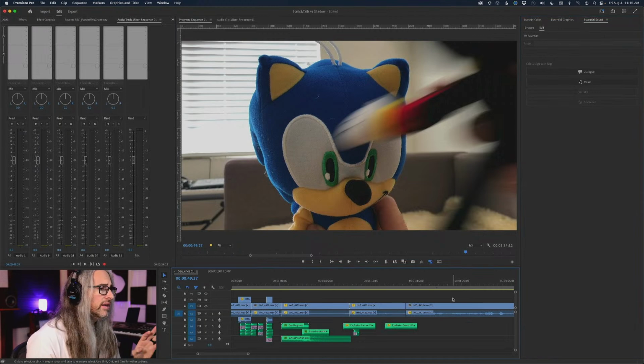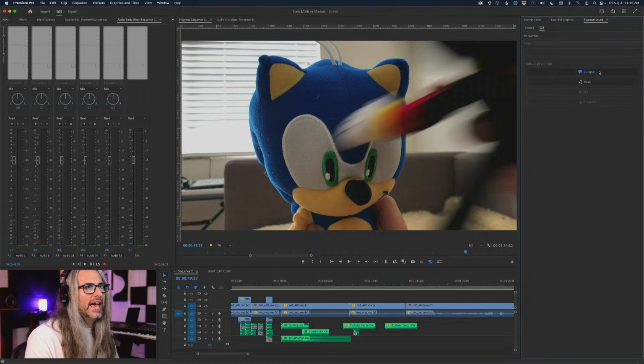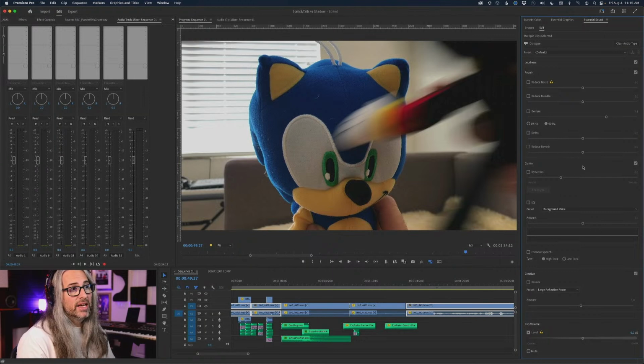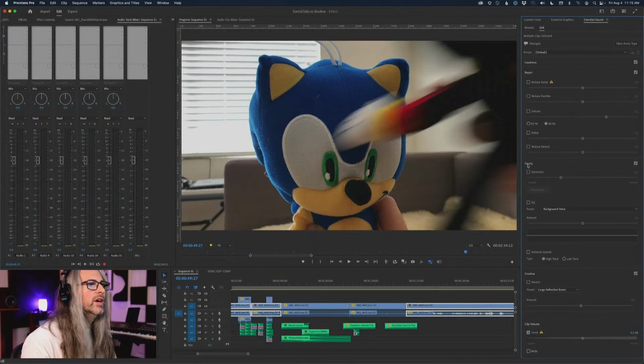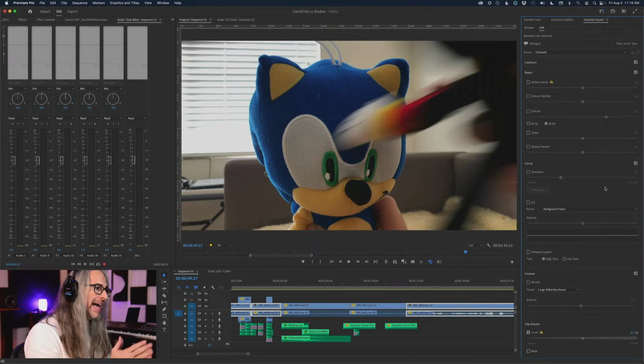Now, the key thing to note here is that Essential Sound is, of course, all of this work is non-destructive. But what's happening with Essential Sound is that it's applying effects at the clip level. So everything that you do when you add denoise or you reduce rumble, or you're removing some room ambience via the reduce reverb, or you're adding clarity, which in fact is the application of a dynamic compressor to your voice or to your dialogue, that's happening at the clip level. It's not happening to everything that exists on the track.